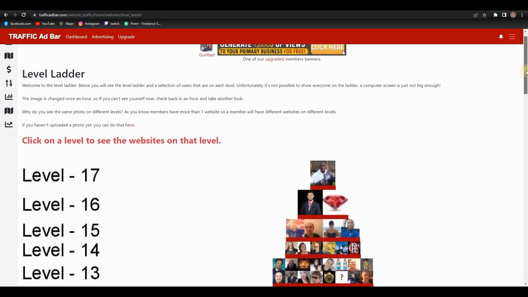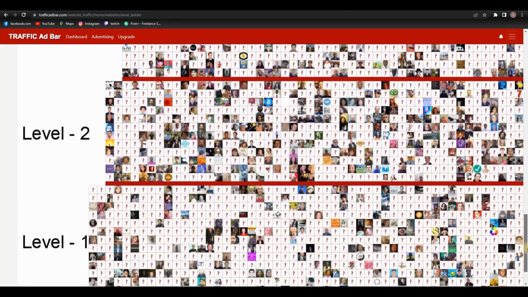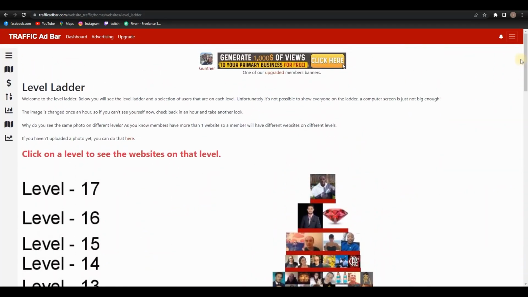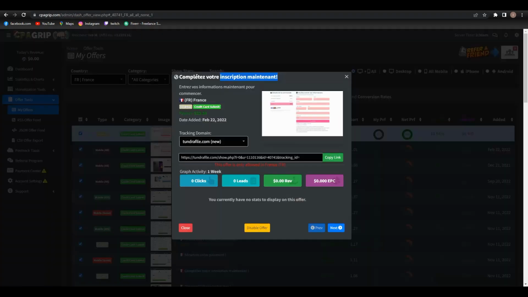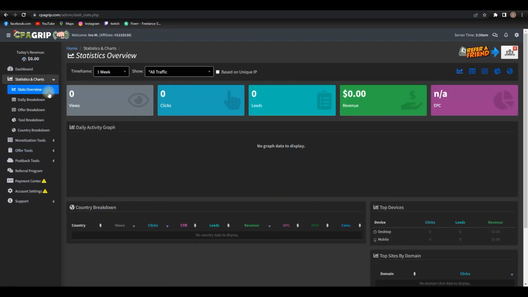And now you have successfully promoted your link, from which if somebody views it and completes the task, you're gonna receive the commission that they're paying for it, which in this case is $23.10. Now I'm going back to the site which is called CPAGrip. I'm closing this window. And on the top side, just above the dashboard, you can see today's revenue. And you can do this multiple times a day, creating new links and sharing them on the other website.